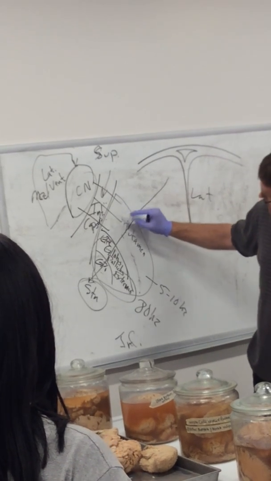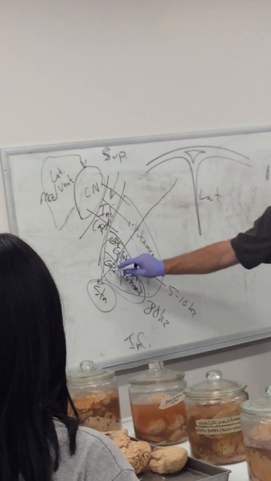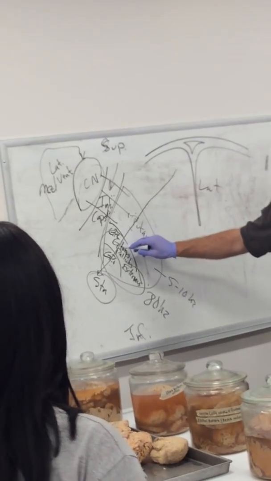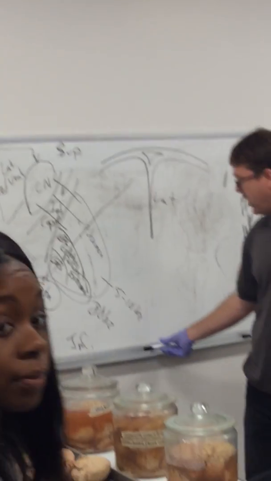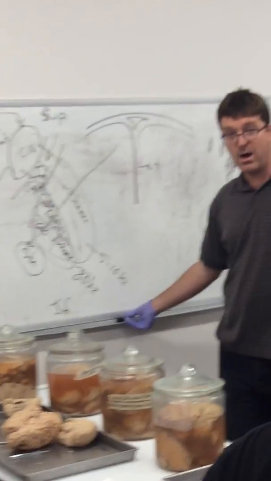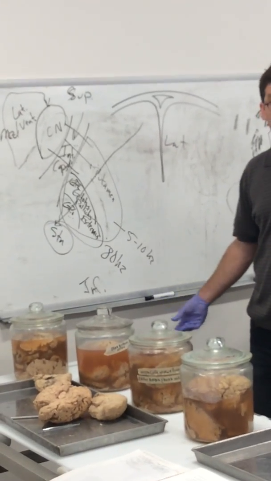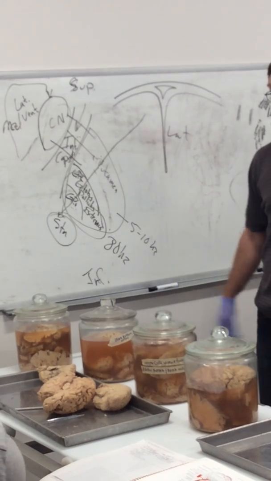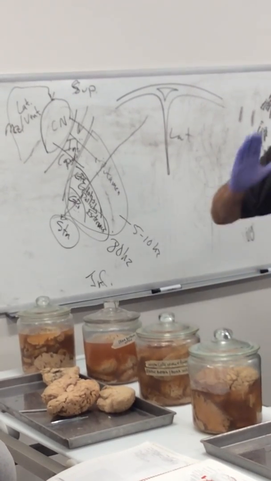Then we have the putamen, the globus pallidus external segment, and the globus pallidus internal segment. Putamen, GPE, and GPI. Those are those structures in there. Why am I telling you about those structures? Because the basal ganglia is super important in many diseases, fundamental to the basic functioning of the brain, and was also the subject of my dissertation.